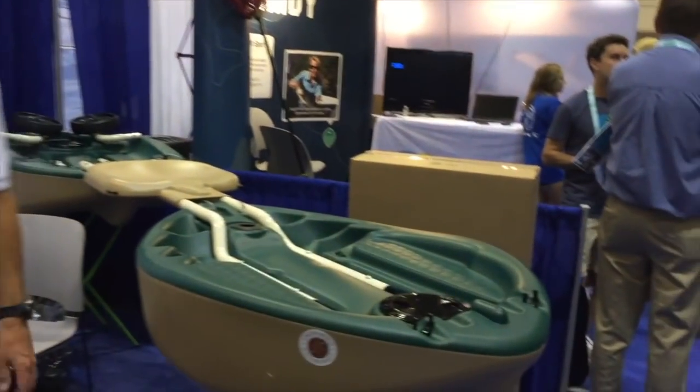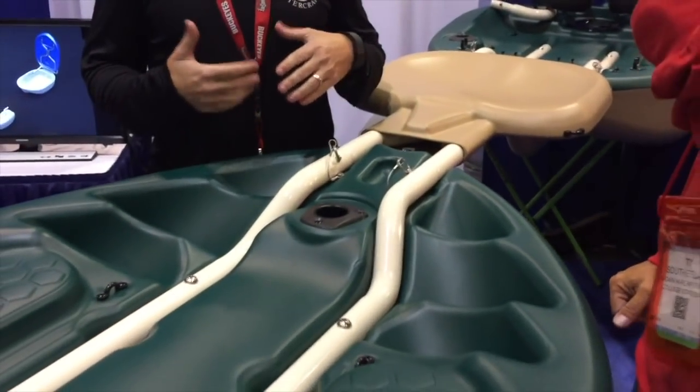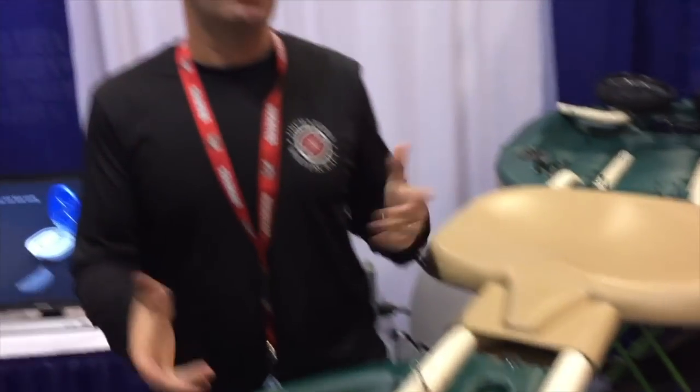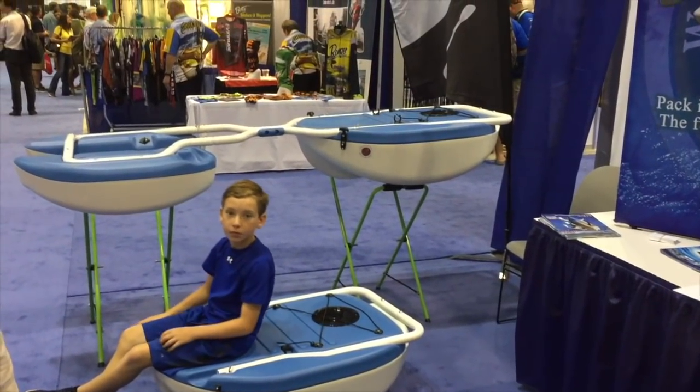If you look at that box right over there sitting on the edge, it fits in that box. That box is actually FedExable and UPSable with no oversized charges. It's kind of a combination kayak kick boat where you can sit in the middle between the two pontoons. You put your feet right here. And when your back gets tired or you want to steer with your feet, you just put your feet down in the water on the sides right here. You can actually use your feet to kick turn it and spin it in a 360 degree turn. 500 pound capacity over here, that's a 250 pound capacity there. Oh yeah, it fits in every truck.